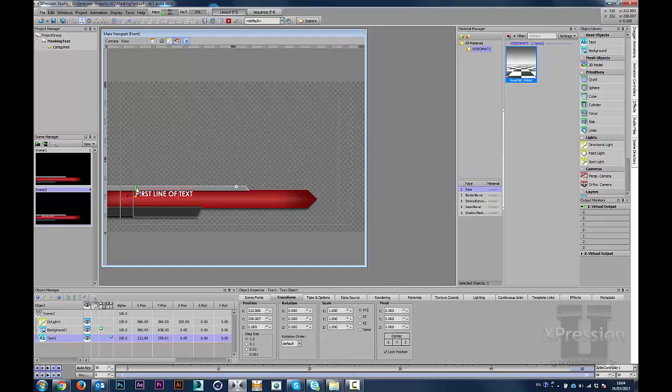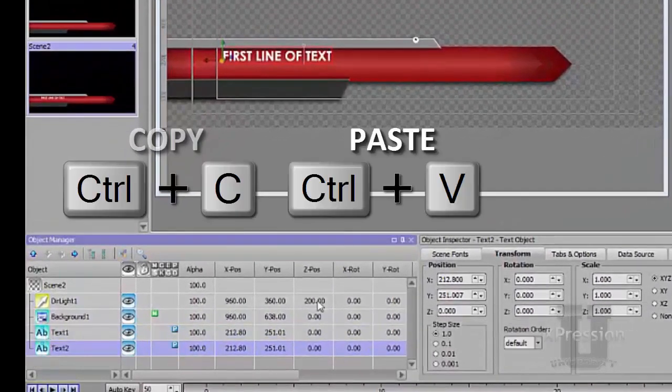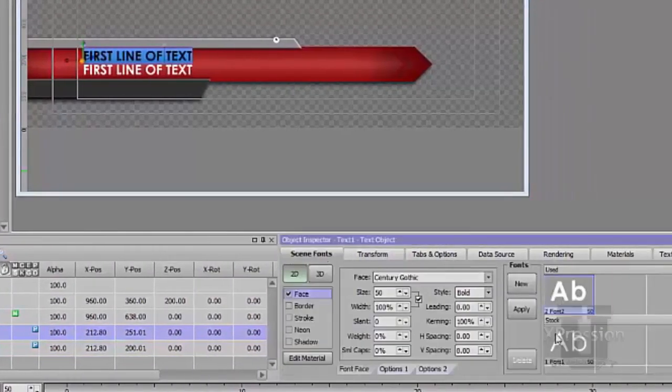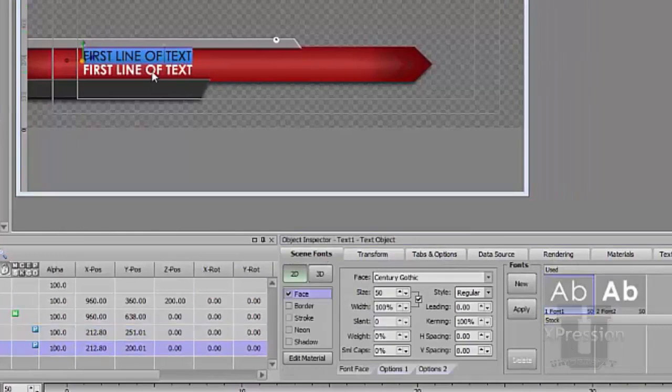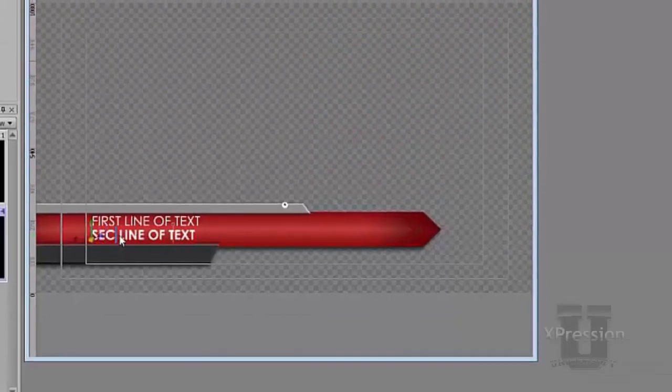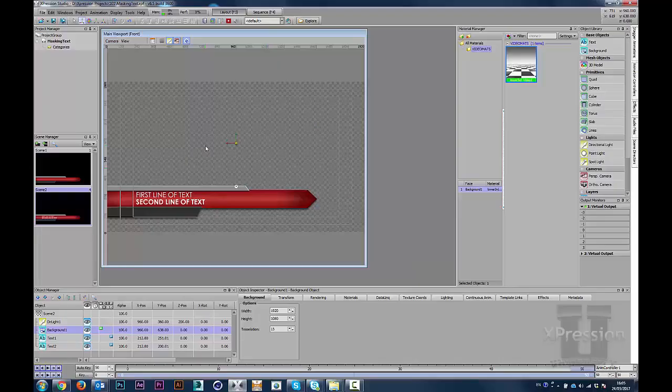Then I'm going to need a little bit more down. Let's just do down here a little bit. Okay, so now I'm going to do Control C, Control V, moving this one down, and on the top line I'm going to highlight, and I've already made a lightweight font here which I can reuse, and this is obviously not my first line anymore, it's my second line of text, and there we go.